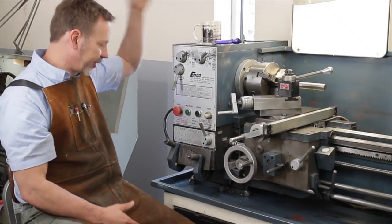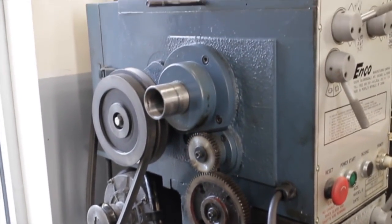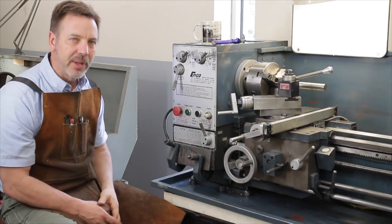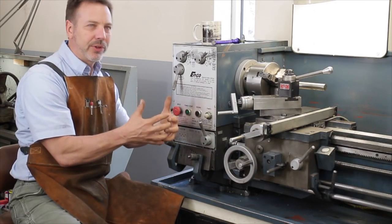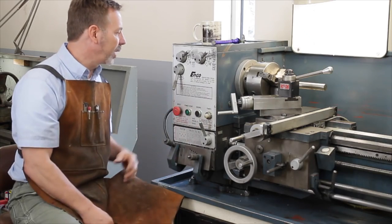So let's come around here to the side. That gear's on the side here, very accessible. What's great about this side, it's very accessible. If a gear is broken or worn, they're easy to replace. Make sure that the gears aren't fitting too tight. You want a little bit of movement to the gears in here. If they're too tight, they make too much noise and they wear out quickly. So again, just be aware of that.